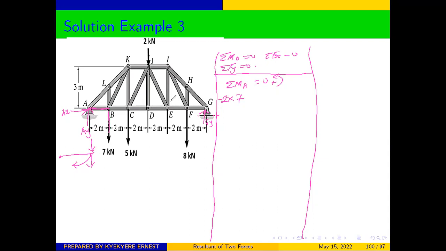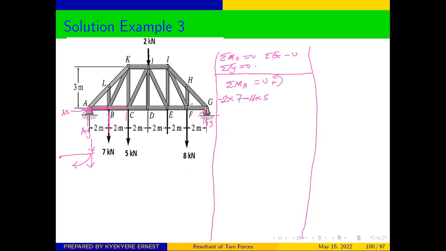And then we can also pick the next force, which is at point C, 5. It is also a vertical force, therefore the distance will be a horizontal distance. And the distance is 2 plus 2, which will be 4. Therefore, we have 4 times 5. You check whether it will be clockwise or anti-clockwise. It will be the same as the first one you have just done, so that will also be negative, which is clockwise.